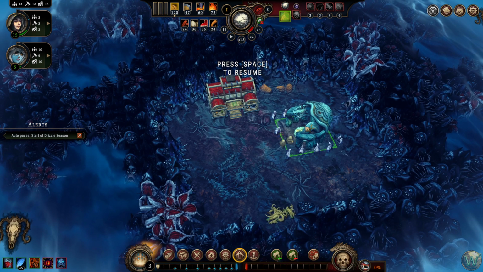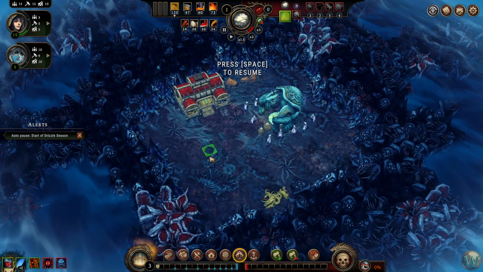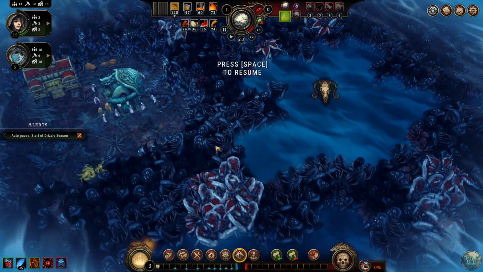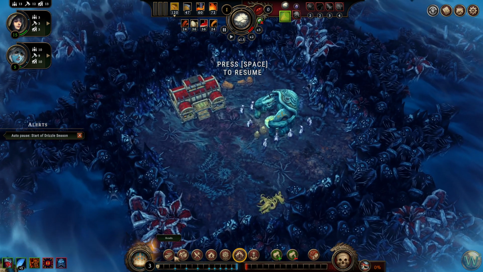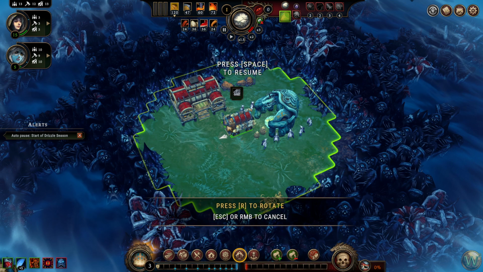Good. L-shaped. I like the L shape. Let's do 13 people. We could potentially do 3 woodcutters to start with here. That would get us a good head start on the wood. I guess I should have thought about that and not brought wood with me and instead brought an extra stack of food. Oops. So let's do woodcutters.